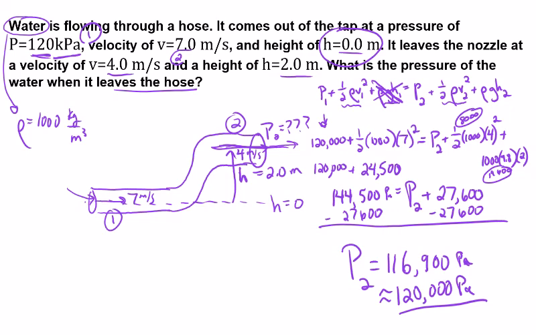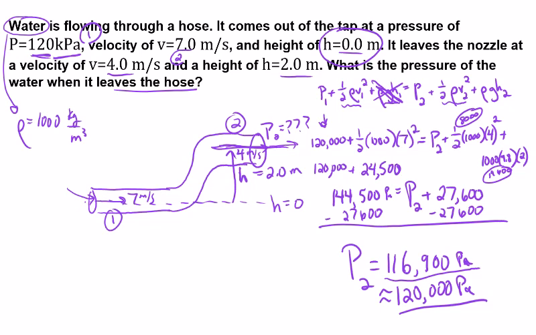And then also, the faster you have a fluid moving, it should actually be lower pressure. And it did slow down a little bit, so the 4 meters per second was kind of counteracting that and trying to make it go back. So in essence, when I round this off, I actually get the same answer. So it's kind of like these two numbers almost canceled each other. Not perfect, because this is actually 116,900 pascals, but rounded to the same number of significant figures, you get the same answer. So it's kind of funny that it happened that way.